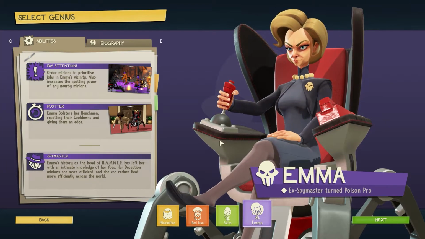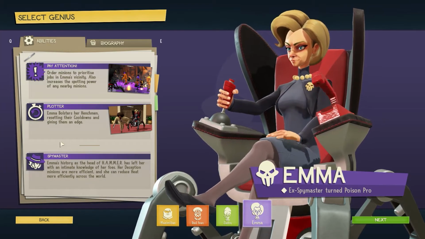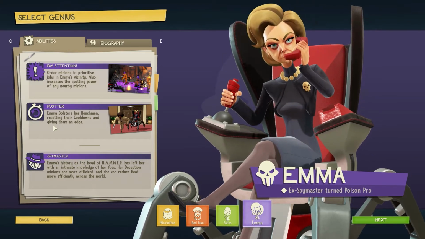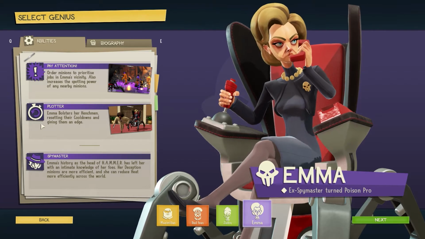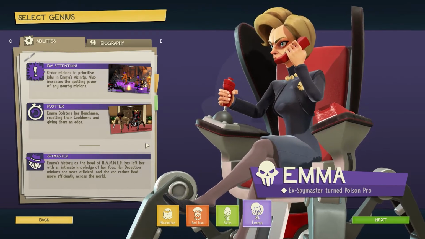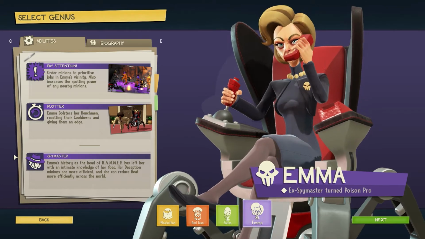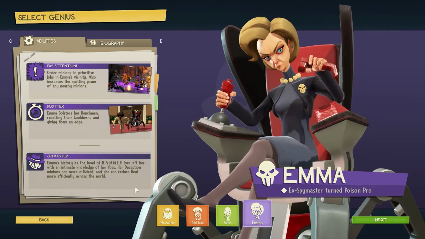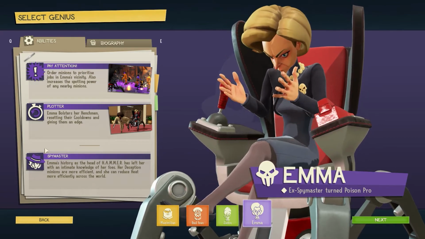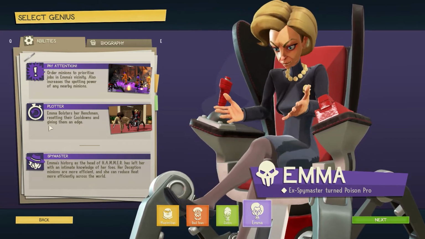Emma is your distraction specialist, and she's going to be empowering your distraction minions, which are arguably the least effective minion to be investing your time into. From what I found, they don't really do as well as I would like to have seen them. I'm sure on easy and medium difficulty you can probably play around with it a little bit more. But on the hard difficulty, they don't really bother with being distracted. They would maybe stay at a gambling table for a little while.